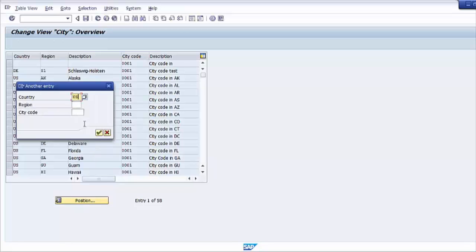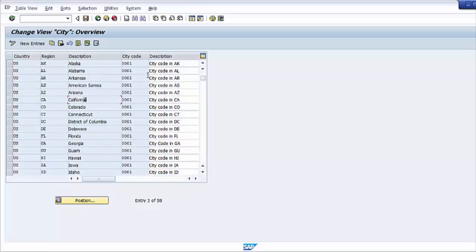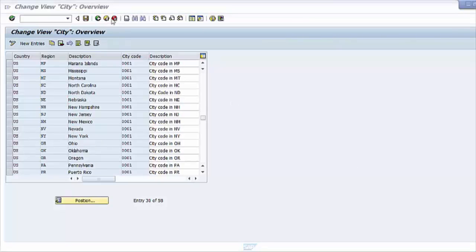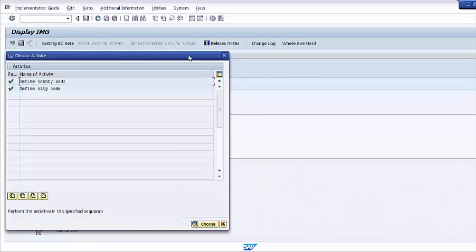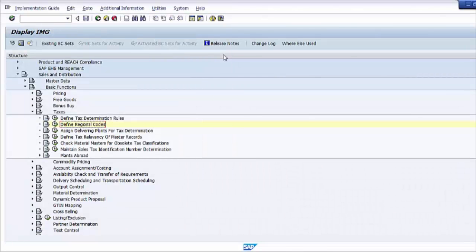So we have country United States, and we see city codes for our country and region. Now press the back button and we can move to the next step. Step number 3. Assign delivery plants for tax determination.